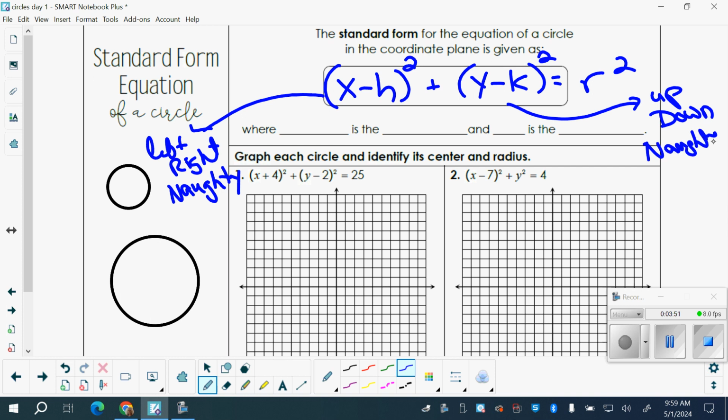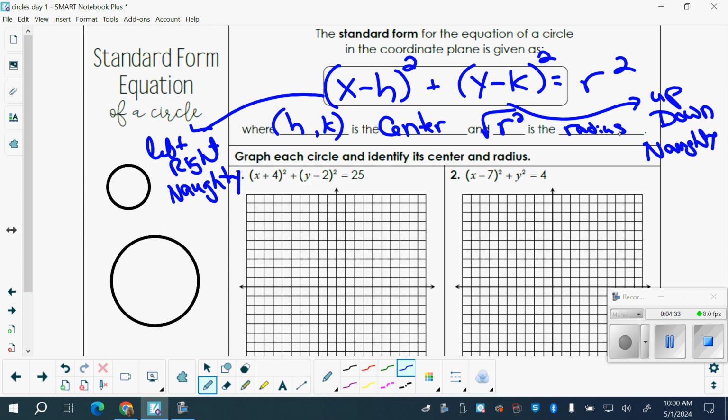And it is going to come out naughty. How do I know it's going to come out naughty? Because it's in the parentheses. So to get the center of a circle, all I do is I look in this guy, and I steal the h, and I look in this guy, and I steal the k. And that is the center, and it's super, super easy. But that's not a circle, that's just a point. Well, you need to know how far to go out in every direction. That's called your radius. And r, or this guy square rooted, is the radius. And that's how far you go out in every direction.